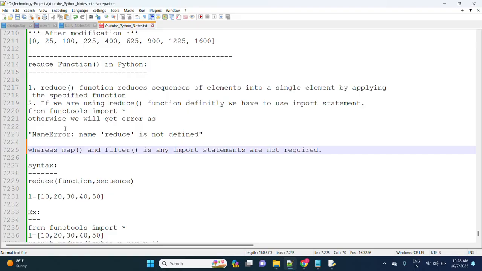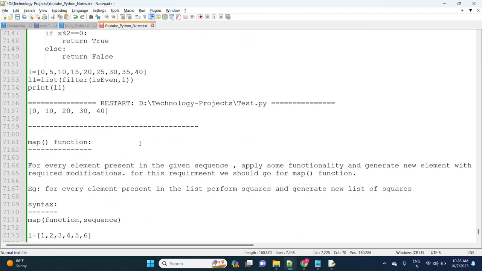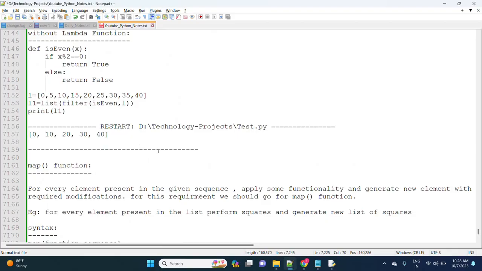I have explained these three functions because I explained that the lambda function is the best choice if you are passing a function as an argument. So I have explained three functions and provided a lambda function as an argument. A lambda function is an anonymous function, just for instant use.